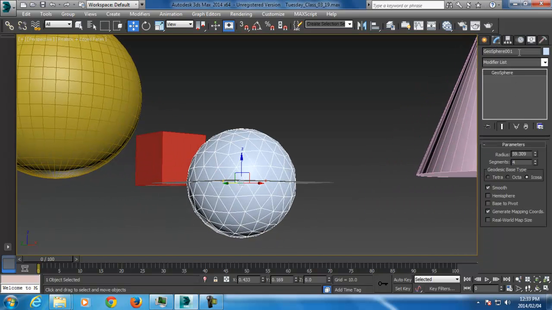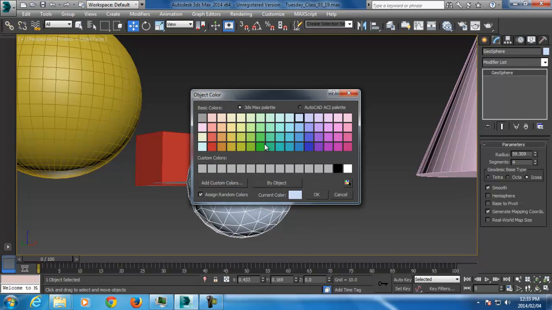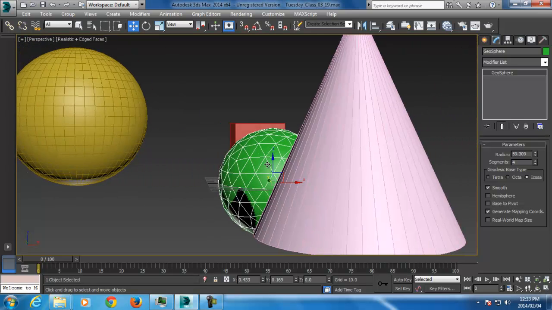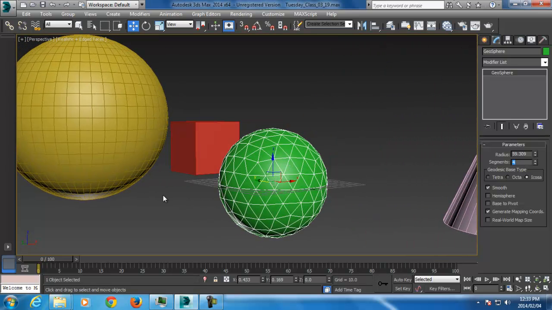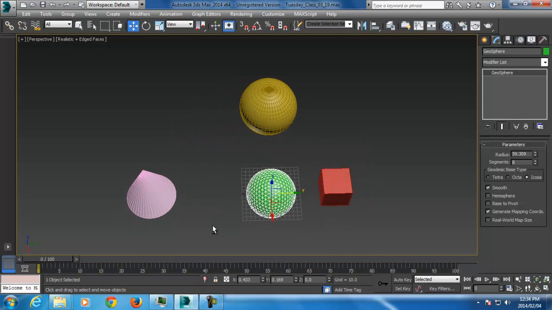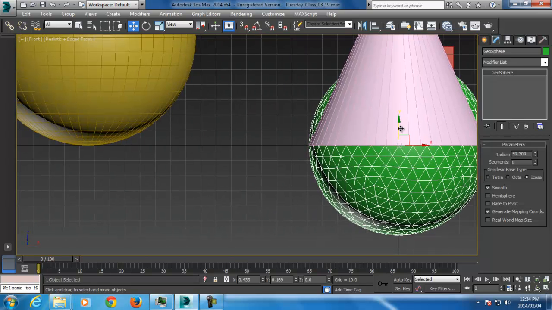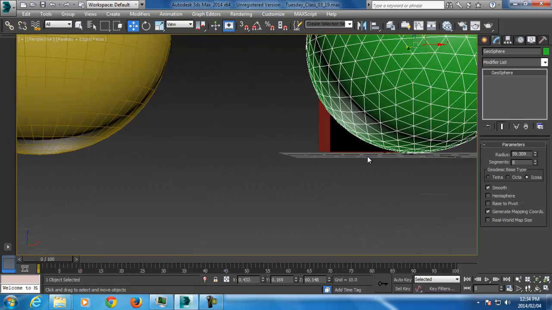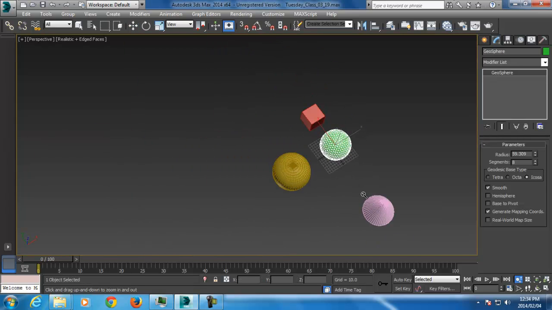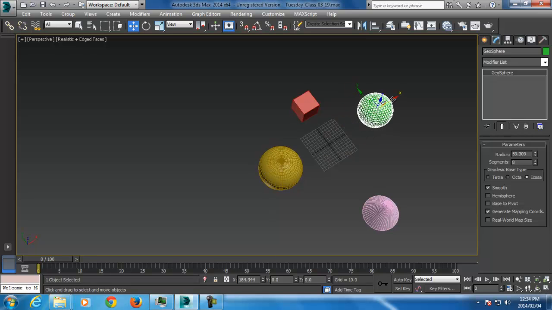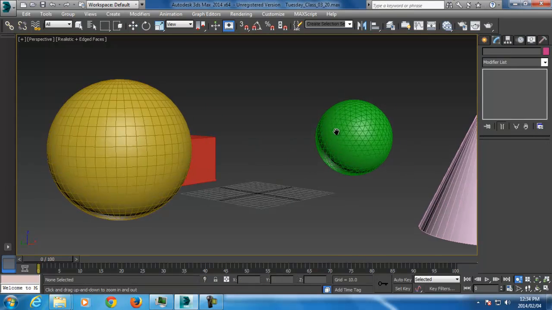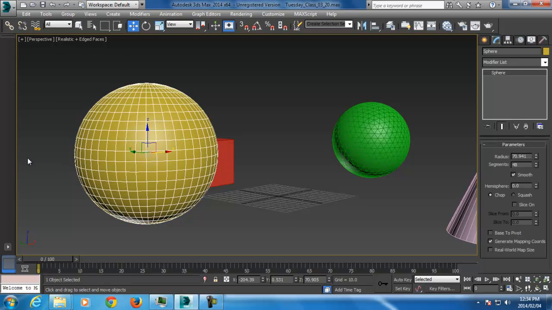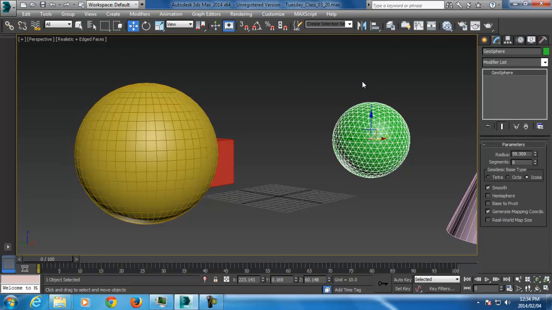You click on it. I'm going to rename it. Maybe switch color. What color? Let's go to green. And then I'm going to add more detail to it because it's relatively low polish, so I'm going to set it to about 8. This doesn't have sides now. This has got segments. All of them have something, whether it's segments, sides, or detail, iterations. There's always some sort of way of upraising each model. I'm going to move it out of the way, and now we've got a little geosphere. You can distinctly see the wireframe difference from a normal sphere on the left to a geosphere on the right.